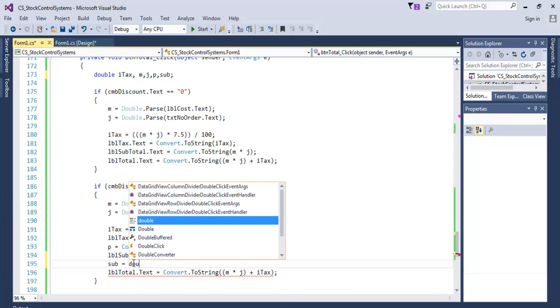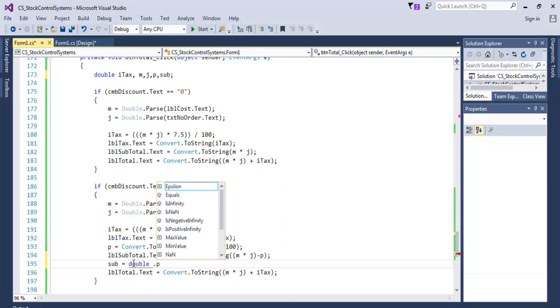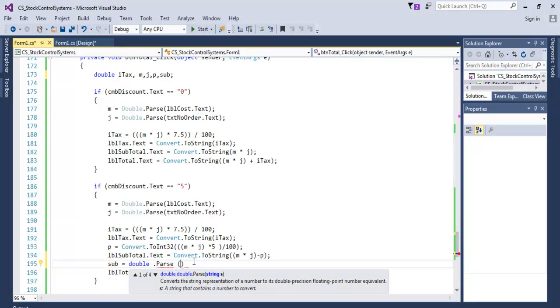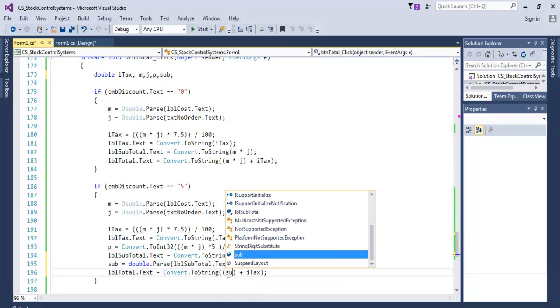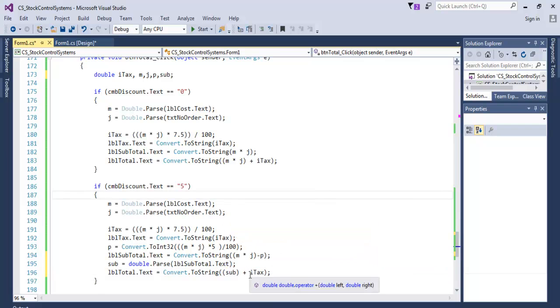So let's go for double dot, paste all of these, copy that, paste that in here, there, and now we need sub right in here, plus sub plus tax. So hopefully that should take care of that. Let's see now.